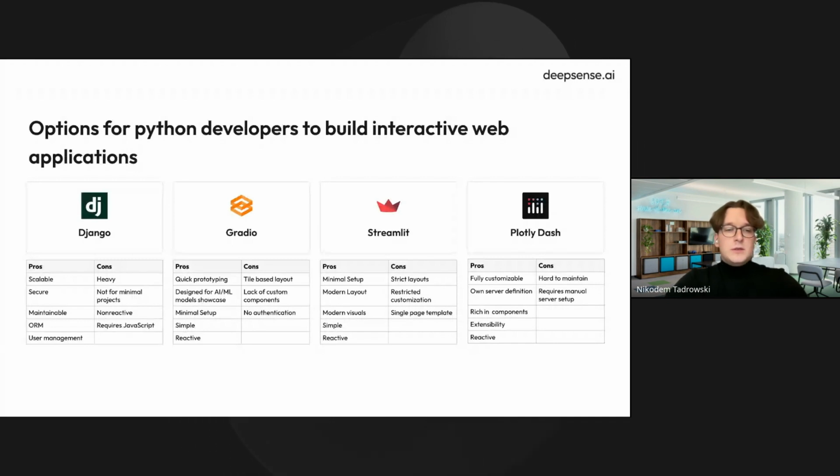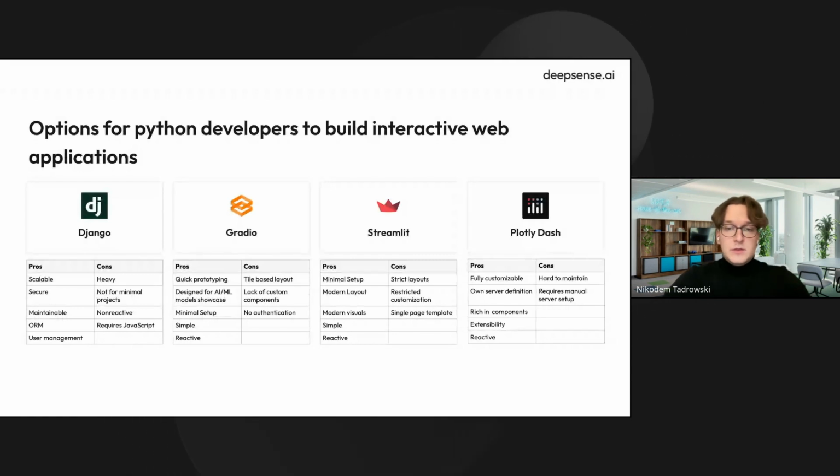It's also not good for minimal setup projects, because Django includes all the batteries, so you will probably skip a lot of the parts that you could use in the fully fledged app. Then there's also the requirement of using JavaScript for the front end, because usually you have static pages and need to reload anything to send out the forms. So what other options do you have?